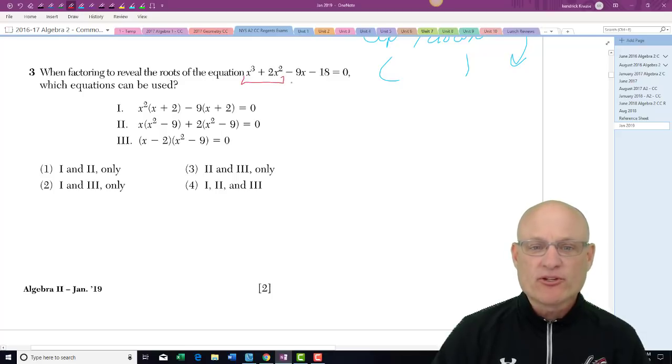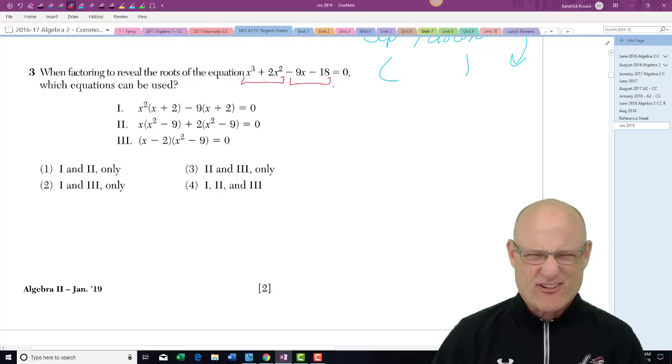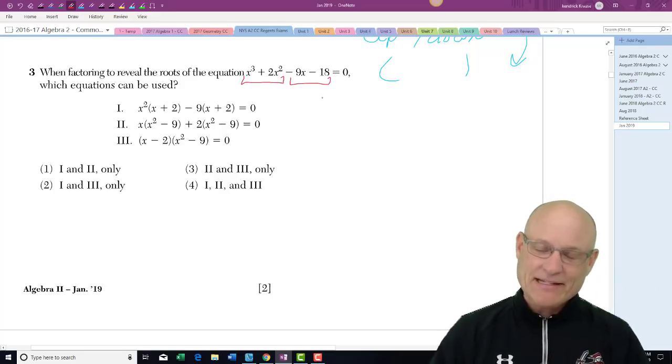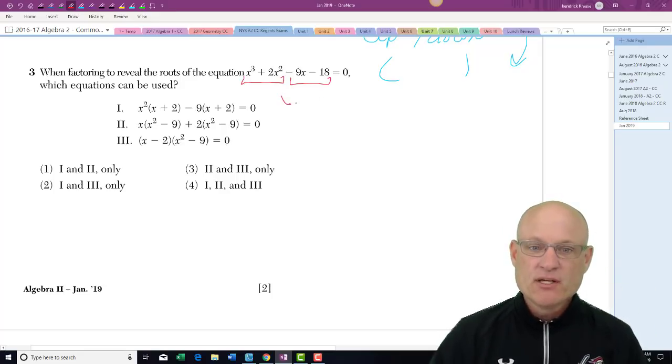Anytime we have a polynomial, please don't call me up and say there's no such thing as a polynomial. I get it, it's a polynomial with 4 terms. I just like to call them polynomials. It sounds cool. You group it. So out of these first 2, I can take out an x squared, and then I put x plus 2.